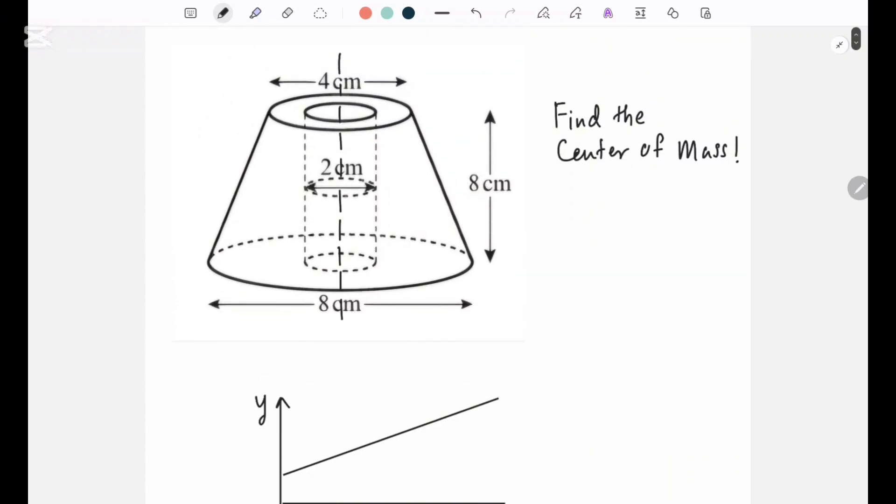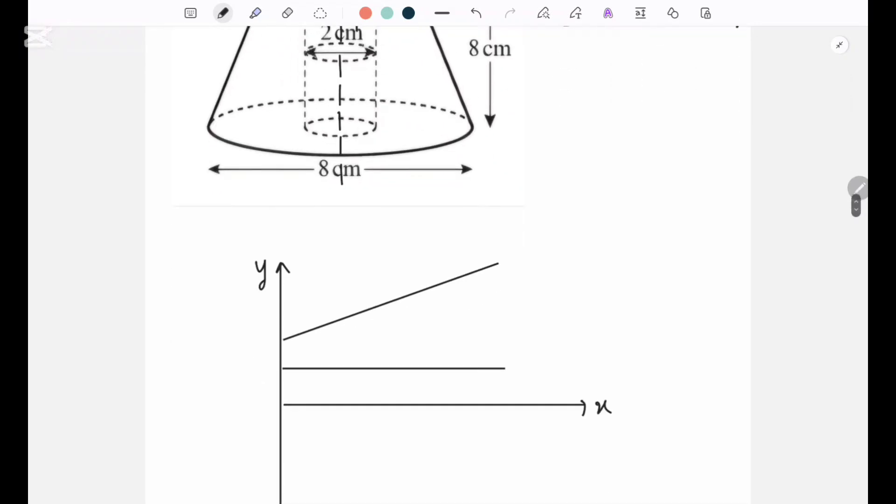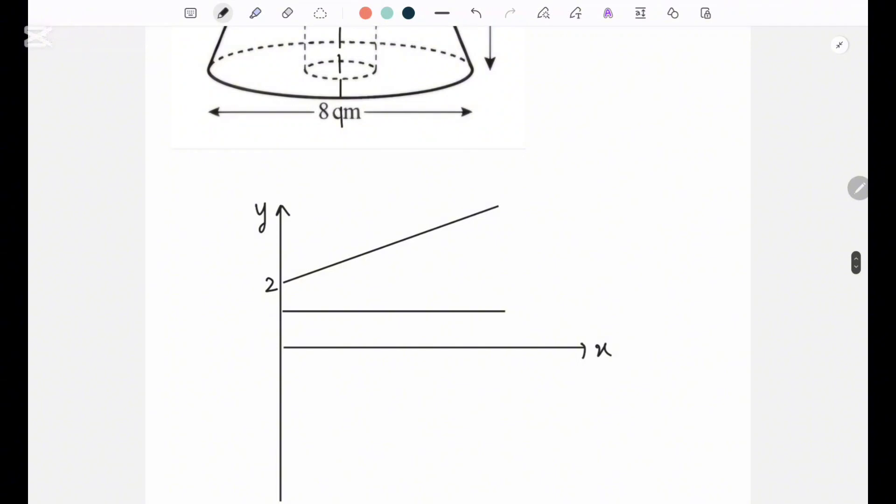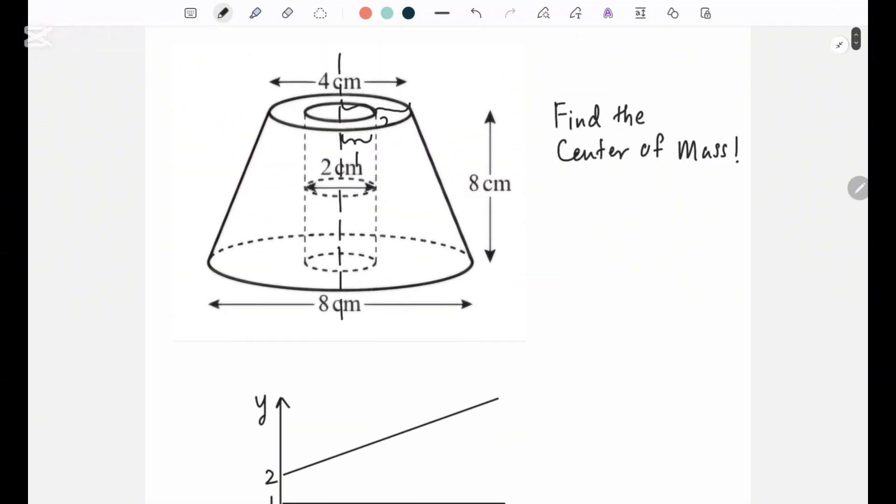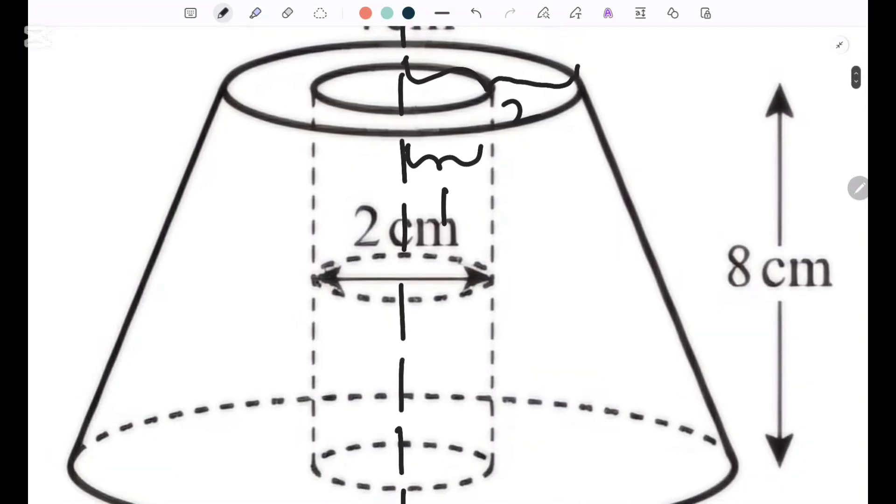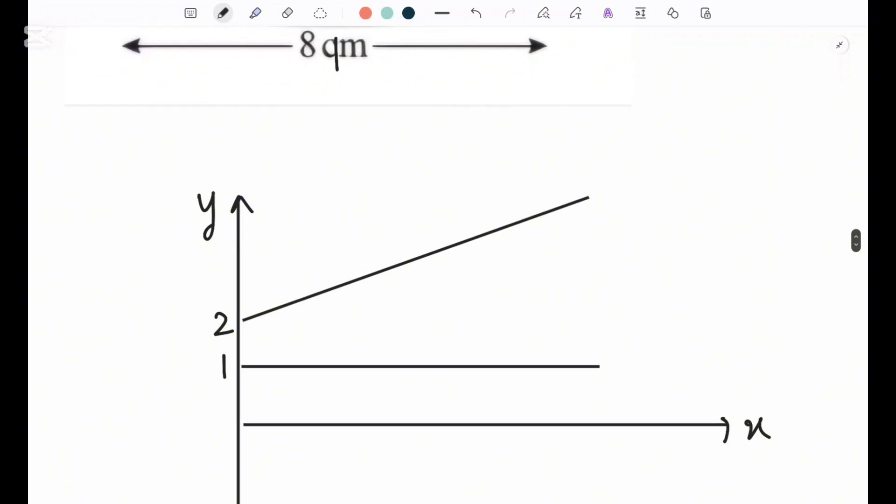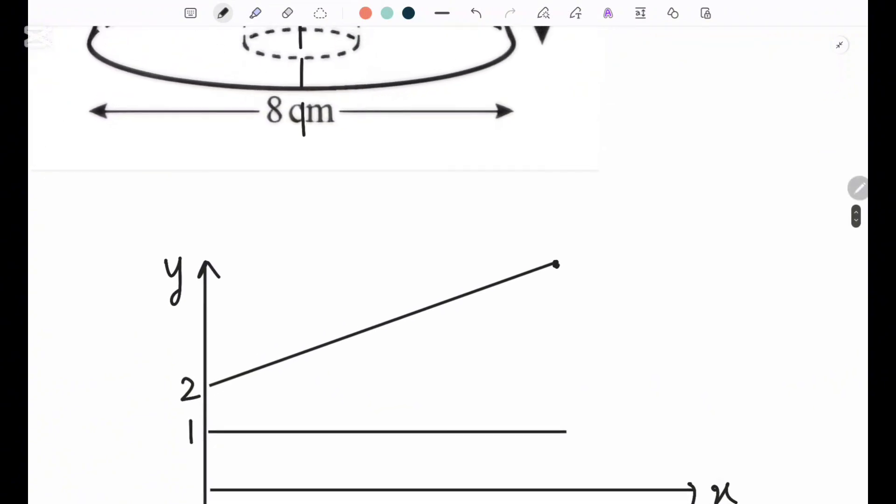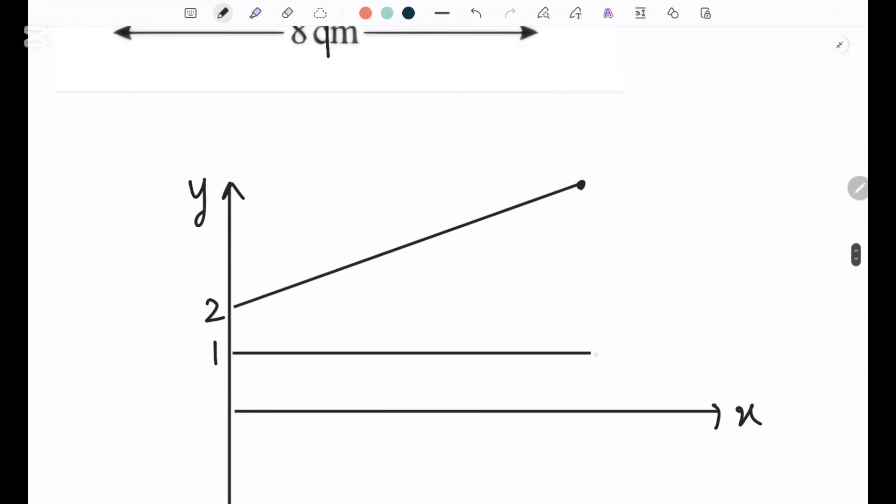These coordinates, what would they be? So can you see if I perfectly cut it from the center, like you see the dash line? So this distance would be 1, and this distance would be 2. So this coordinate is 2, and this coordinate is 1. You can see, the whole length is 4, but when you divide by 2, it's 2. And when you divide 2 by 2, it's 1. So these are the points. And what would this point be?